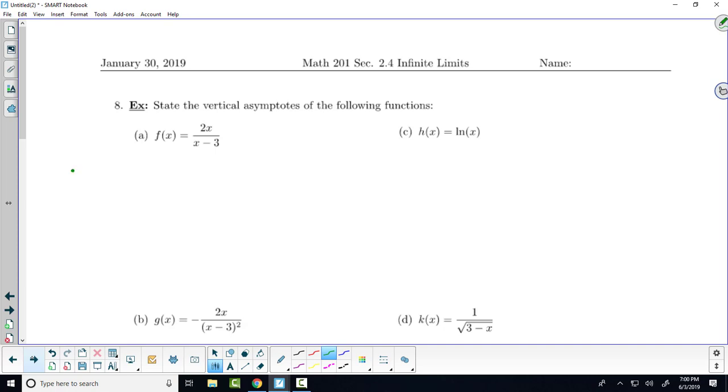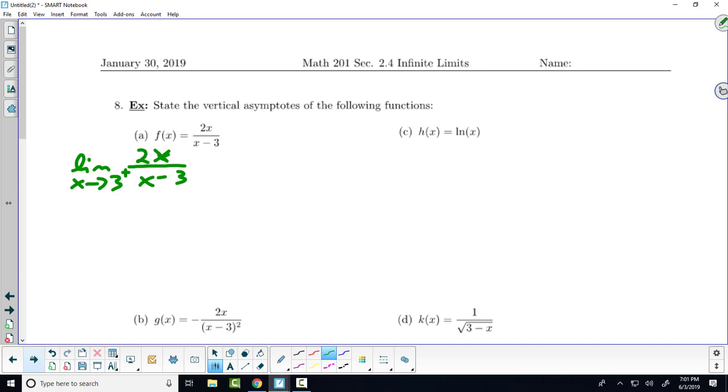Okay? So, we're going to look at the limit as x approaches 3 of 2x over x minus 3. We're going to approach the problem in the domain. We can't plug in 3. Why? This function's not defined there. We're going to explore the area around that problem. But here's the thing. I'm trying to use my number 7 shortcut stuff on the previous page, and I can't do it because I can't generalize what's happening as x is approaching 3. So let's pick a direction of approach first. So let's approach it from the right.